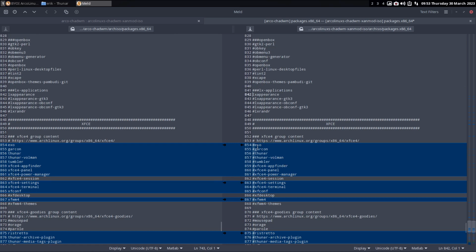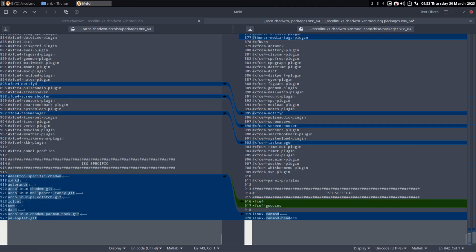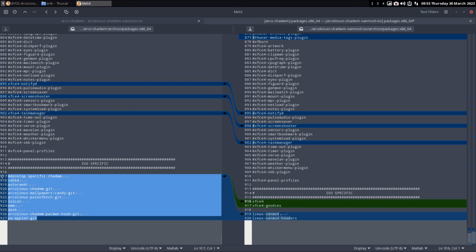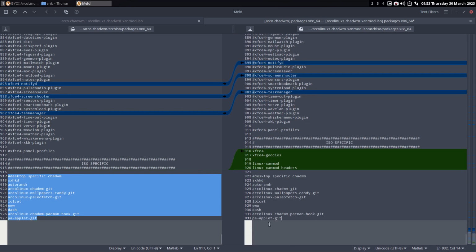And we got all these things for XFCE. Let's have a look what he does. He's going to install everything, right? So that's okay. Just install me and everything. But this is important. This is the desktop. That's all. It's not much, right? That's all. That's all it needs to have a desktop.